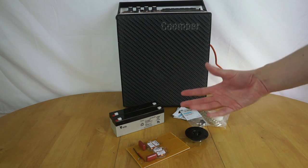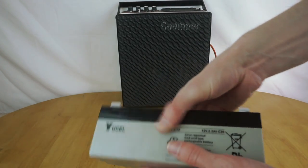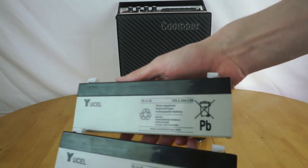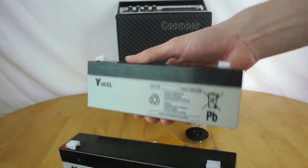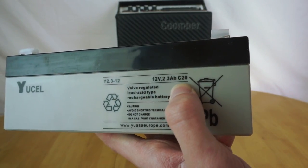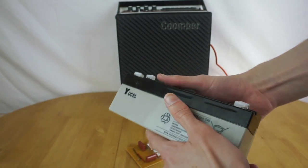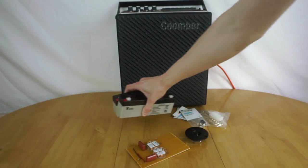So the first upgrade or fix we're really going to do is just install these two new batteries, because the old ones were completely dead. These are a pair of 2.3 amp hour 12-volt sealed lead-acid batteries. They're the same sort of size as came out of it, but they're slightly higher capacity. The ones that came with it were 2 amp hour. These are 2.3. And these were fairly cheap from CPC. I think they're only about £10 each, something like that, so not too bad. So they're going to go in.